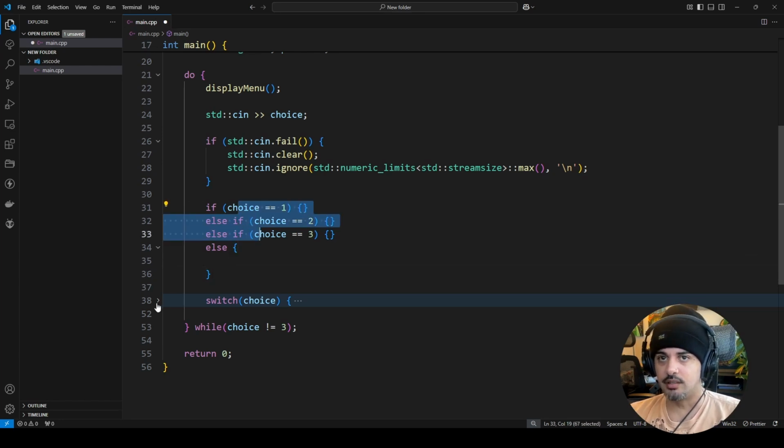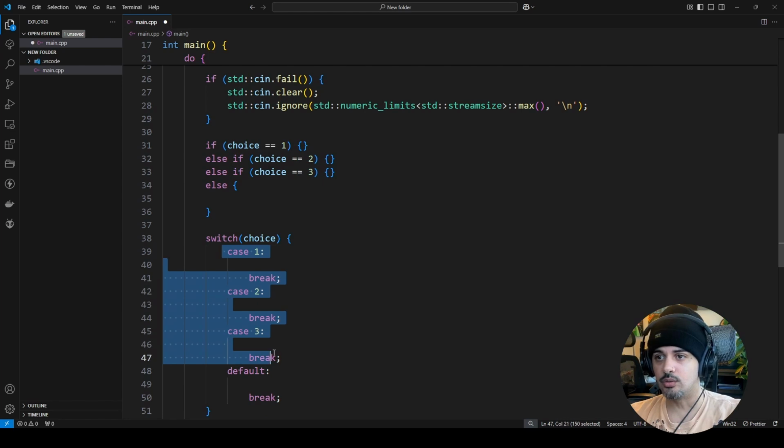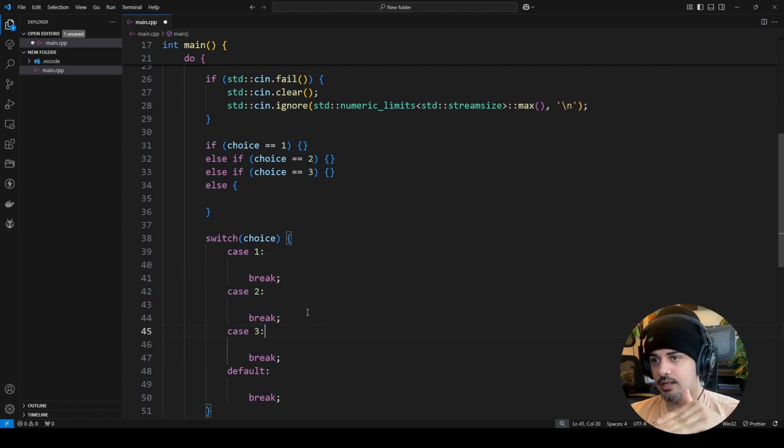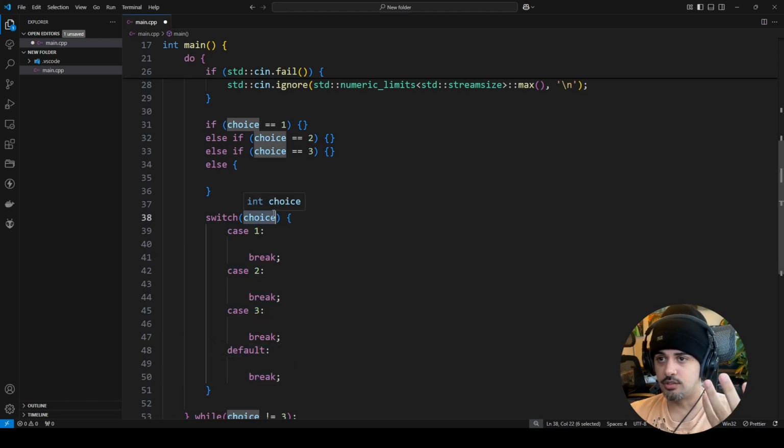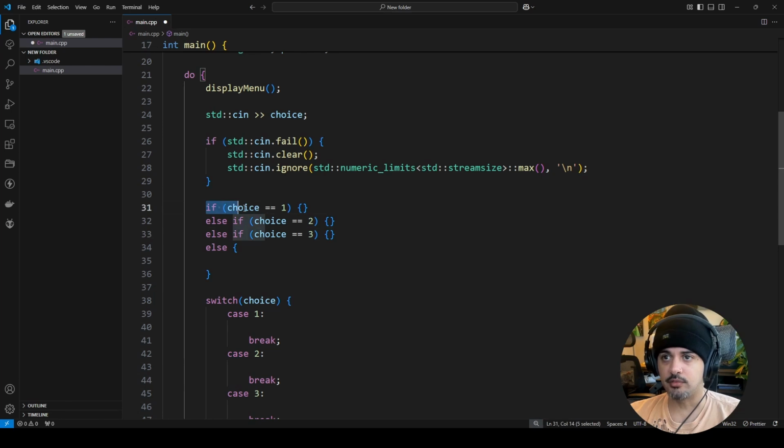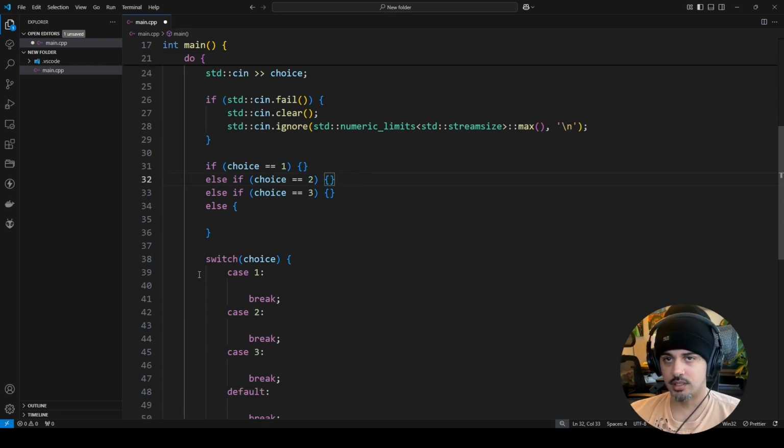The key difference here is that instead of going through every single case, it goes directly to the case that it actually is. So in this case, if the user enters a numerical value of number 8, instead of even attempting to check these, it already knows it's not that. It'll just go straight to default. And in another case, if they enter correctly, like let's just say number 2, then it will just go directly to number 2. But going back up here, it'll have to first check if it's number 1 and it's not that, so then it has to go to this one, and then it is number 2, so then finally it'll go to that one. So as you can see, it's pretty much more efficient to use a switch case in this case.